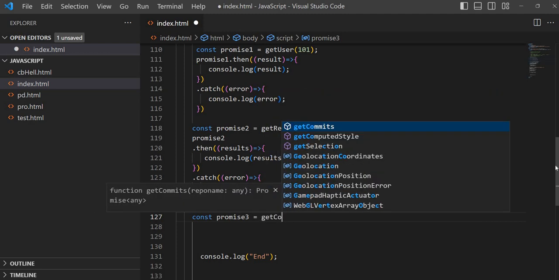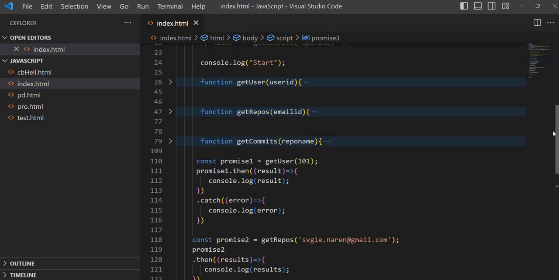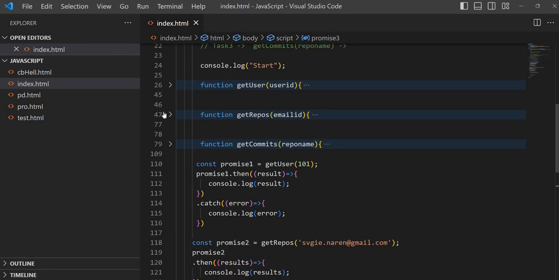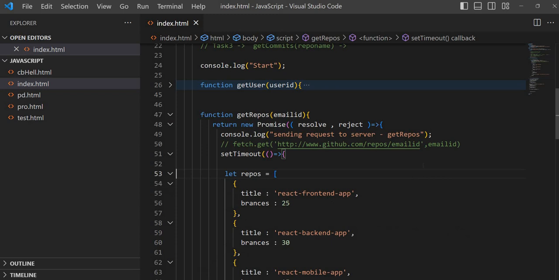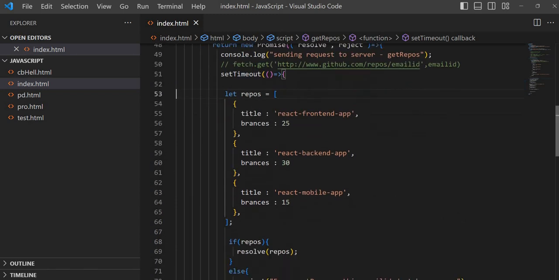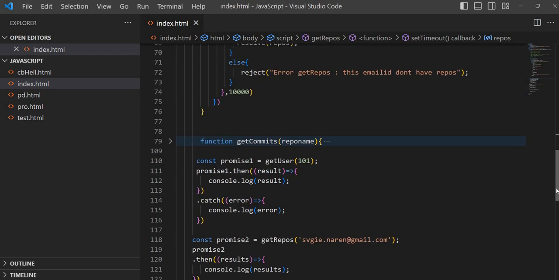Get commits. So if we do continuously, here the title, okay, app front tab. Actually, we can even apply some beautiful logic, like filtering. If you get the email ID, we can filter the details. A lot of things are there, but it will take too much time to implement. So it's better to, I'm just passing, suppose React front end app.